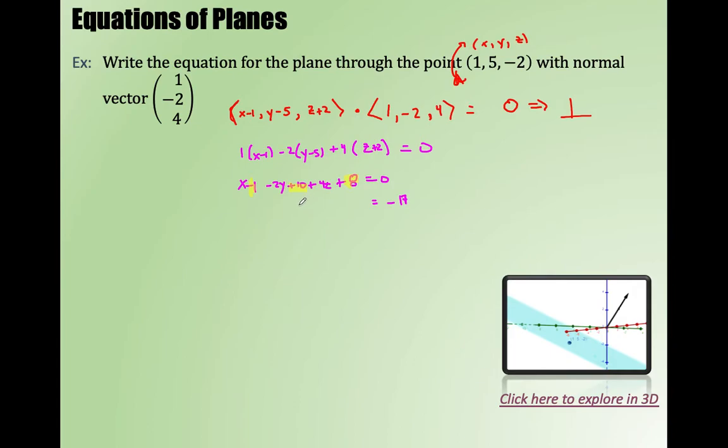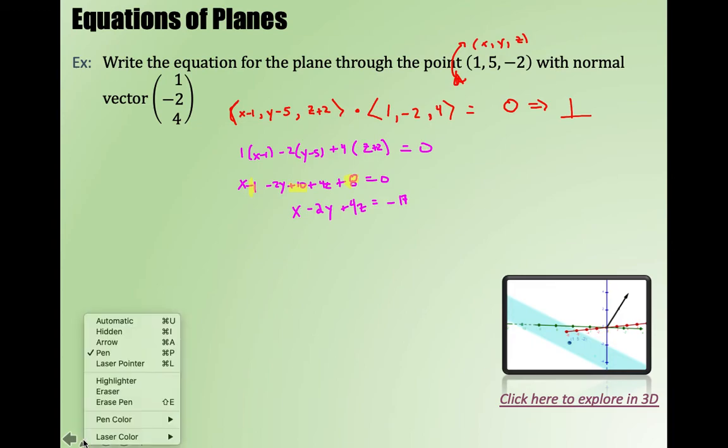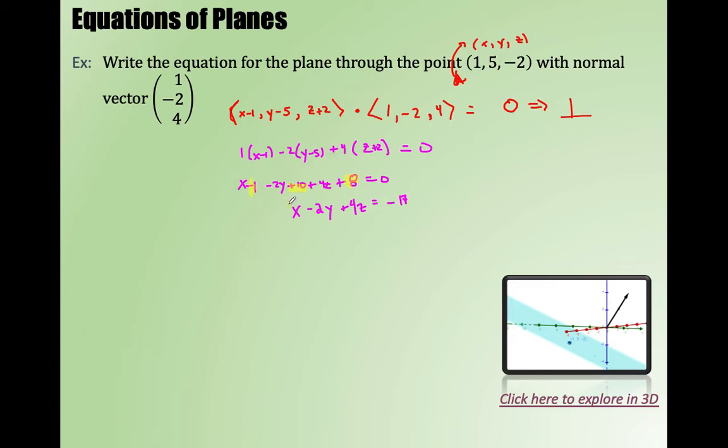And that's going to be equal to, I should only have x's here, x minus 2y plus 4z. And now check with that first thing that we wrote down. Remember we had the 1, the -2, and the +4, and we were just looking for our D, and oh, we found it, right?